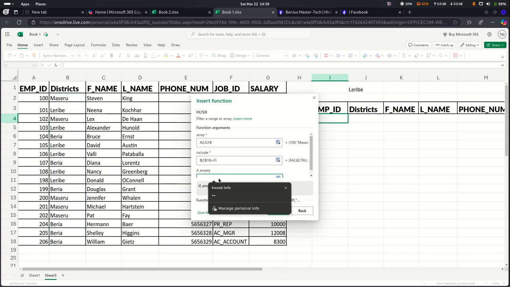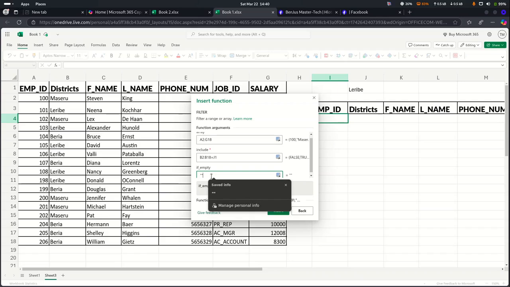And so on this part is going to show it is checking if the field is empty. So if the field is empty, we have to provide something that is going to show if ever our district is not shown.